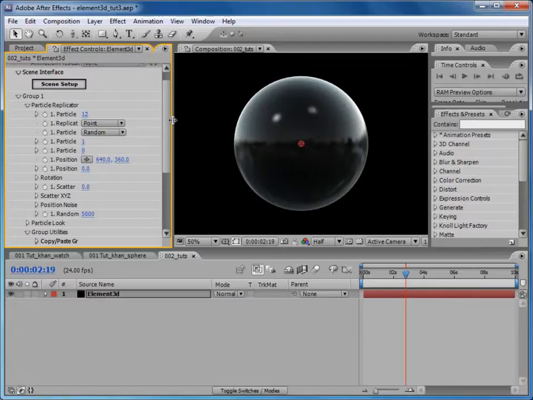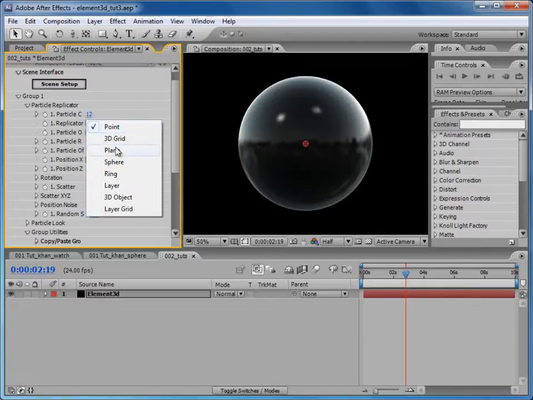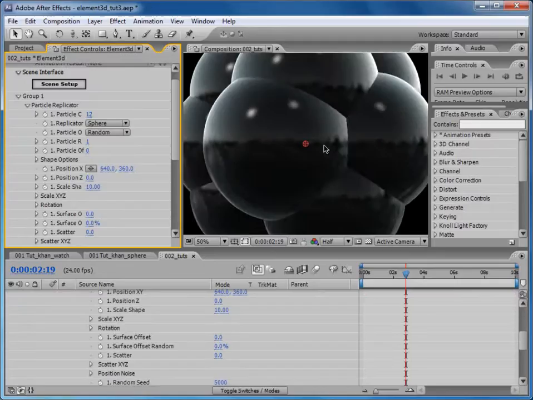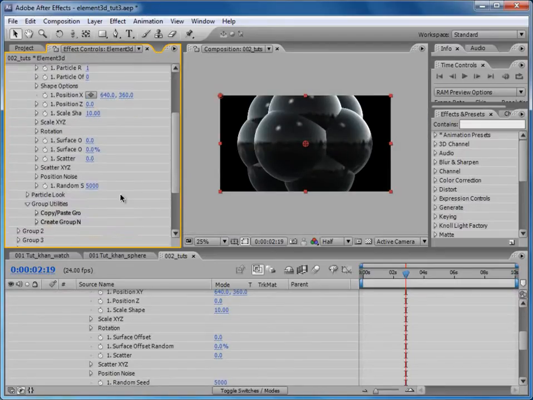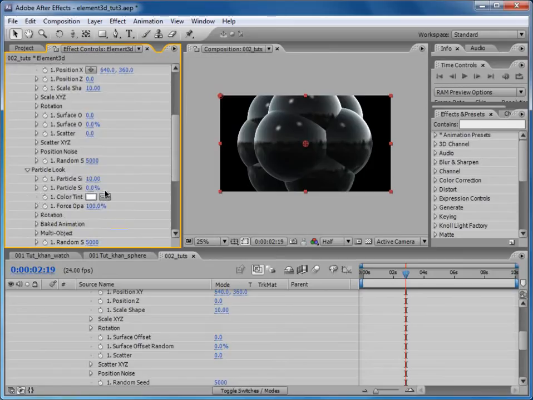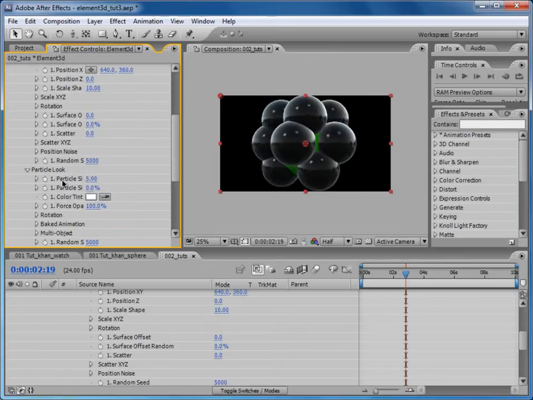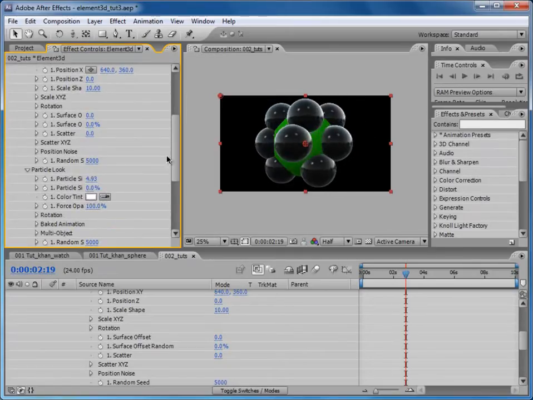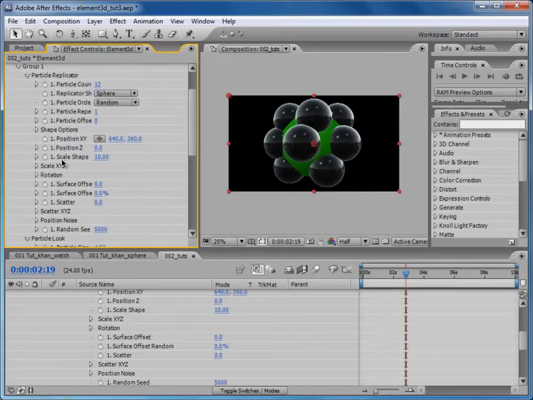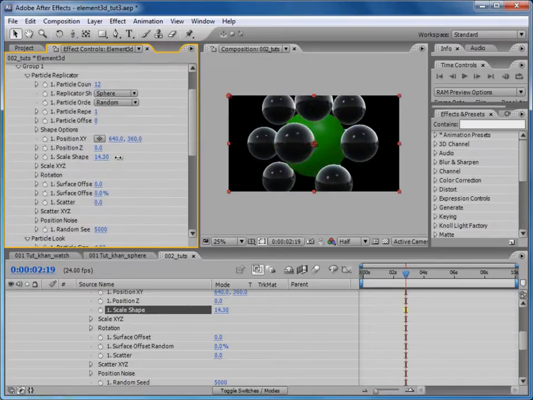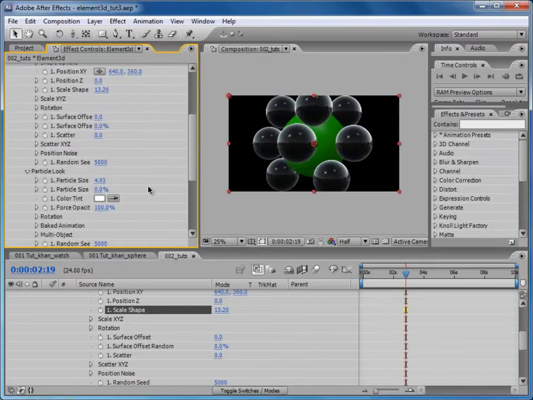So if you go to Replicator and change it from point to sphere, now you can see them. Right, and also let's go to Particle Look and just reduce the size, and from here you can scale the shape if you like.